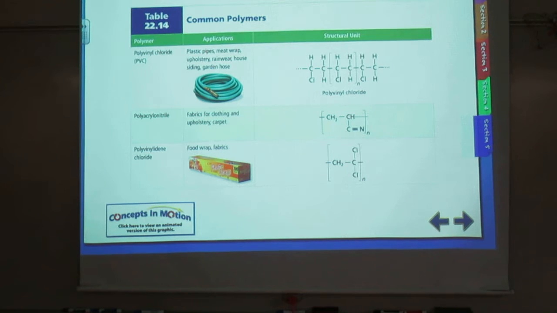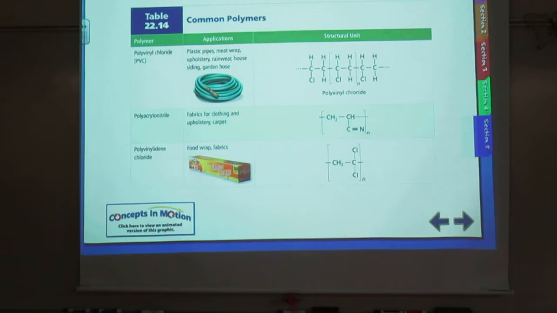We've got two single-bonded carbons with their hydrogens, and those will bond as long as they need to in the polymer. But off the second carbon is a carbon with a triple bond to an N. So you'll see carbon-carbon, and then the second monomer will be carbon-carbon with that CN from the bottom of it. And the CN at the end is called the nitrile group.